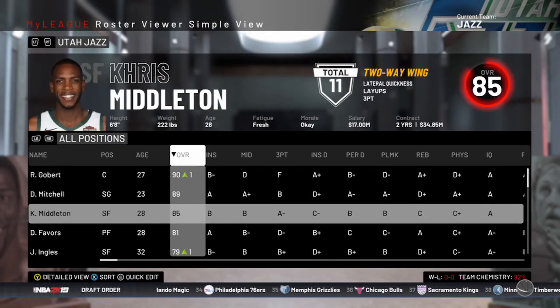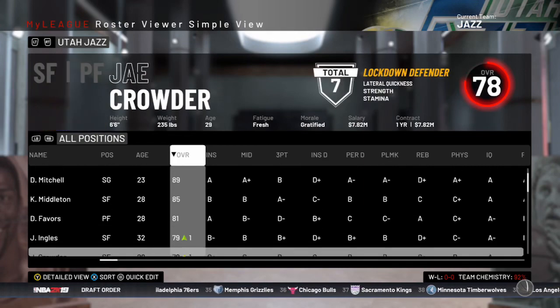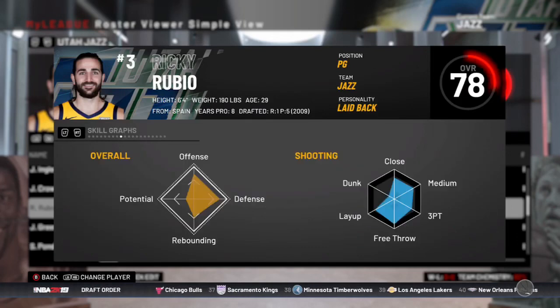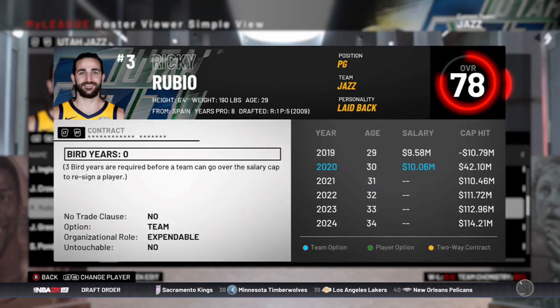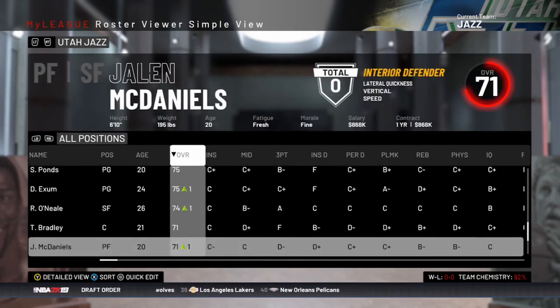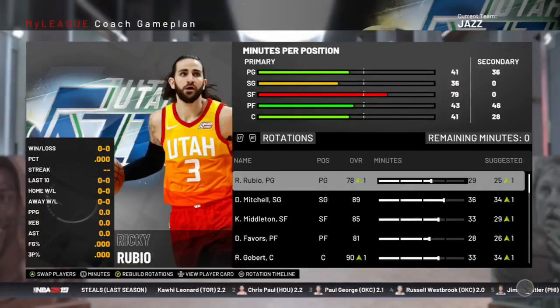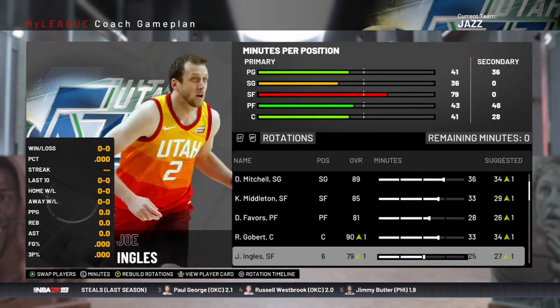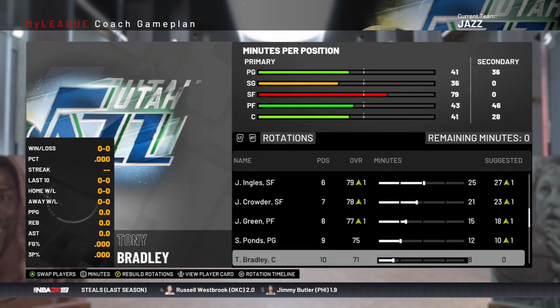Rudy Gobert is still our best player. Donovan Mitchell, Khris Middleton, I really like that signing. He can shoot the 3-ball, can also play a little bit of defense. So Ricky Rubio, we did bring back on a $9-10 million deal for 2 seasons with a team option. So this is the rotation: Ricky Rubio, Donovan Mitchell, Middleton, Favors, Gobert, Ingles, Crowder.